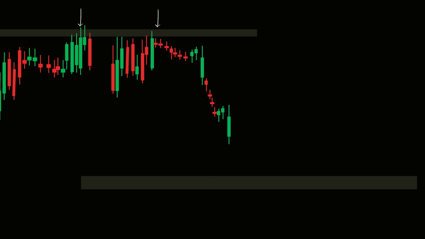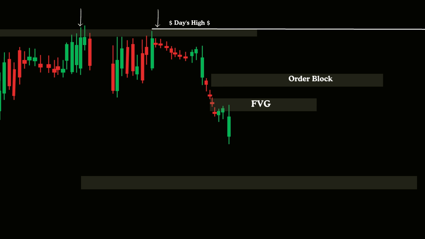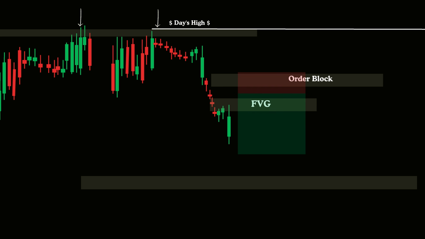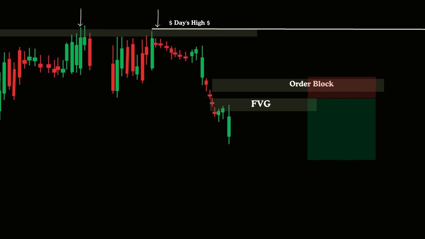On the 15-minute chart, we observe large candles forming alongside fair value gaps, signaling bearish momentum. This zone represents the high of the day and holds significant liquidity above it. Currently, the market has gathered sufficient liquidity and formed an unmitigated order block, offering an ideal short entry aligned with the prevailing downtrend. We can place a sell limit order exactly at this order block and aim for a target of twice our risk. Again, we observe clear fair value gaps, a break of structure, and another bearish order block, so let's set another sell limit order as there's still time before the London Kill Zone closes.